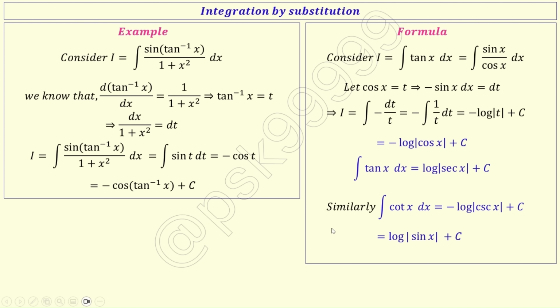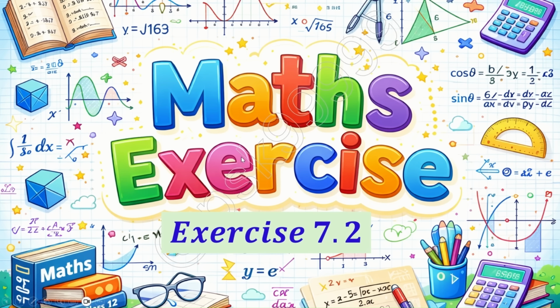Okay. So now similarly, integration of cot x is nothing but log of absolute sin x plus c, or minus log of secant x plus c. Okay. So remember this formula. If you don't remember, you can quickly derive it, but you should know the method you are using. Okay. So that is important. Next, let's do exercise 7.2 and then understand the substitution method completely.